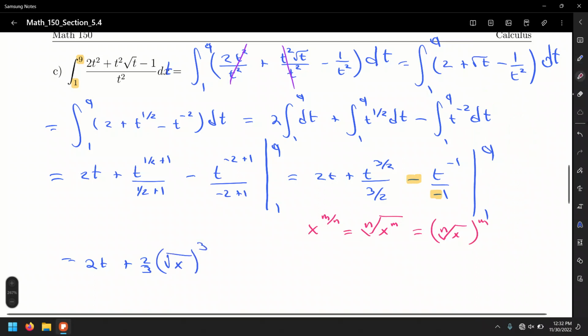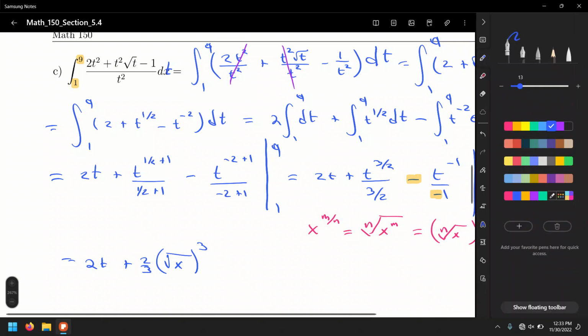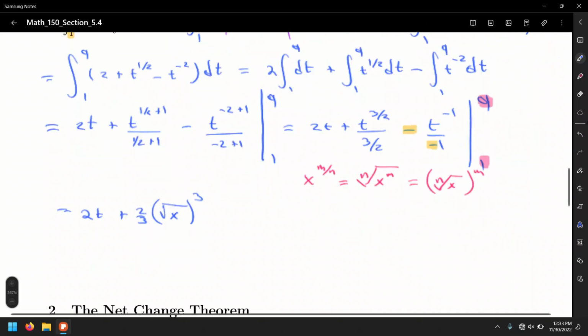And if you observe these limits of integration, 1 and 9, they are both perfect squares. So it would be easier and more efficient to compute the square root of the perfect square, then cube, and then do the other operation we require. Otherwise, when they are not perfect squares, you might want to use the other version and play with the powers and take out perfect squares whenever possible. I think we have done some of those before, but it's not the case this time.